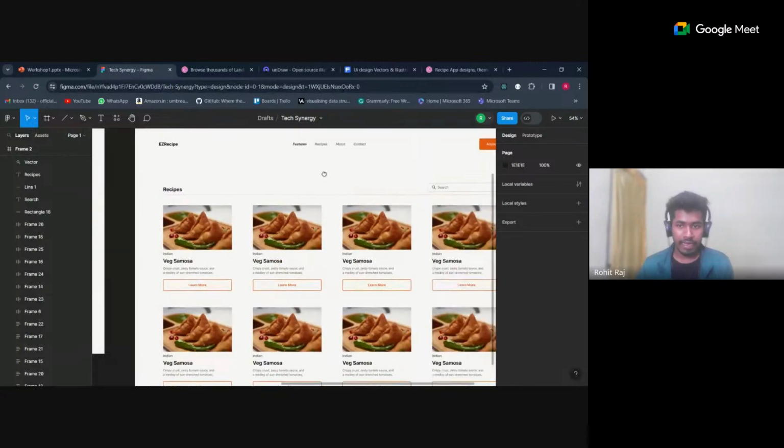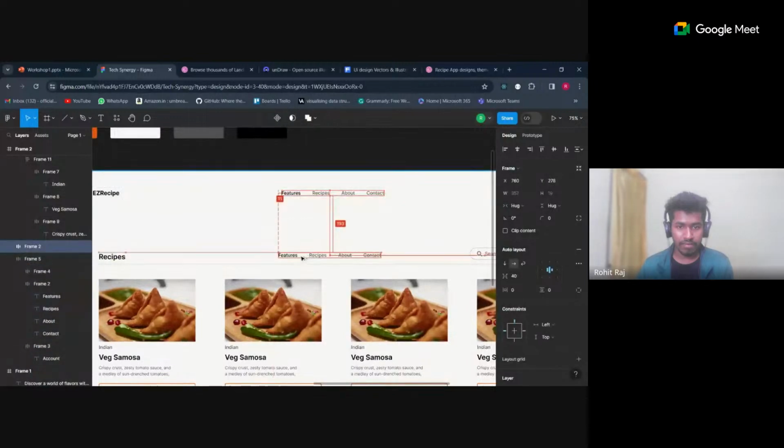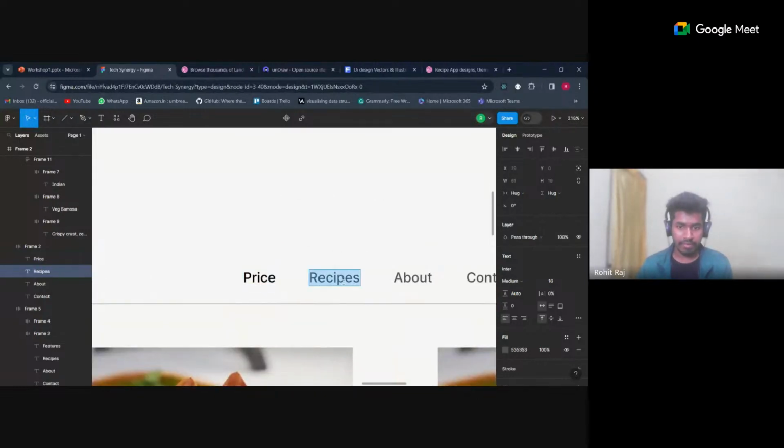So we have icons here, and let's copy this. We can copy this for the filter. Let's call it price. Sorted by price. What else can we have? We can have it by veg, non-veg.